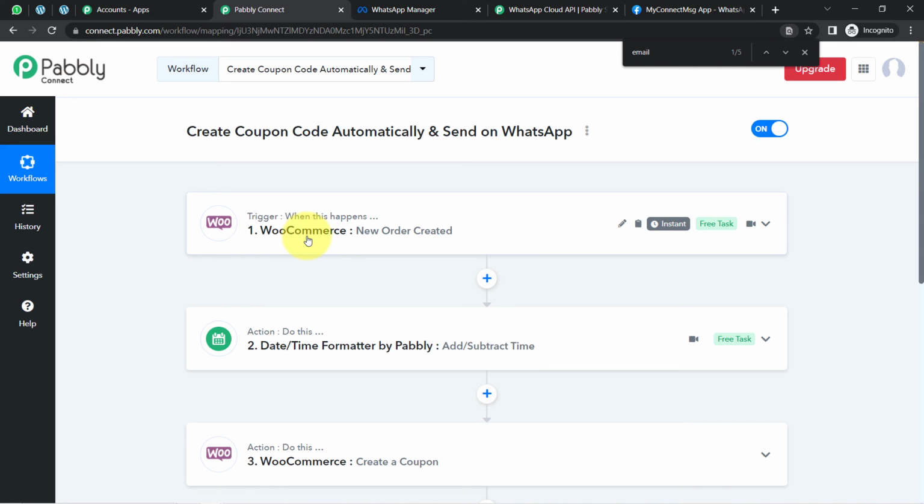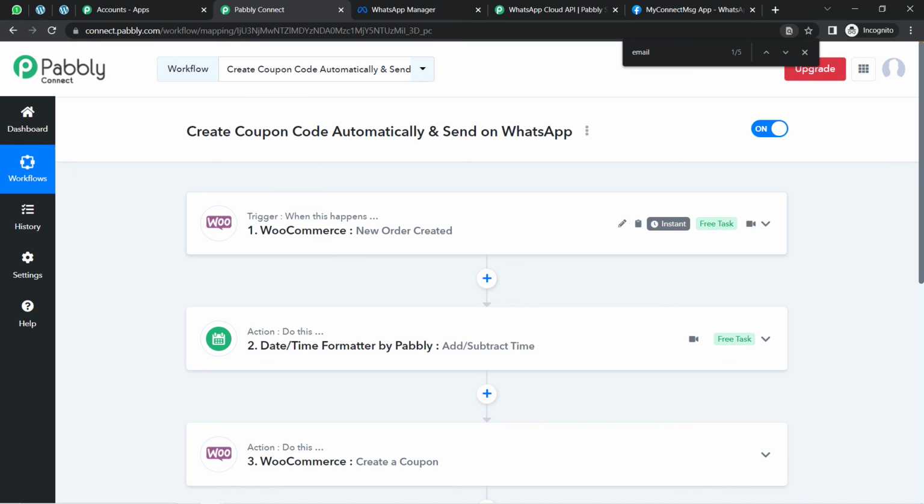But let's say you want to send the coupon codes via your Google Sheets. Let's say you have the data of all your customers, all your clients in Google Sheets. Then also you can start sending the codes to your customers automatically. You can watch the video on how Google Sheets and WhatsApp can be integrated, and then how you can send the WhatsApp messages. Just in case you want to learn the same process, comment in the comment section and I will also create a separate video for the same.